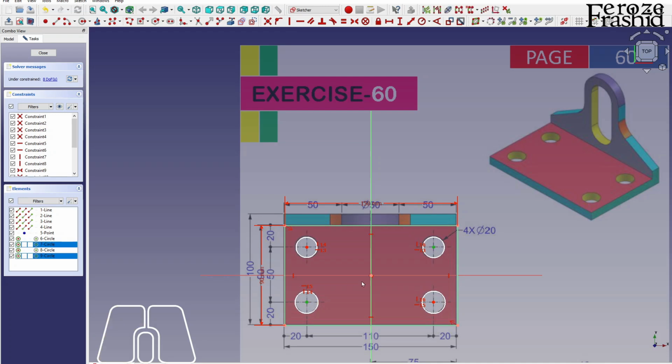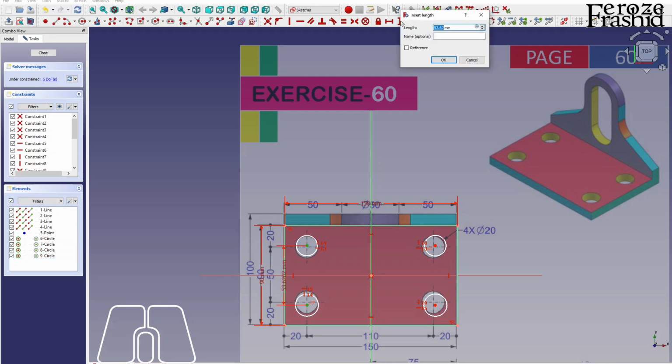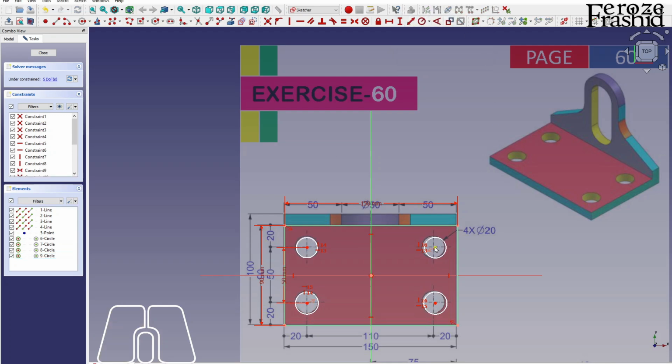These 2 points, we can make symmetric by the center. Now all I have to do is set the distance between these two as 50 and the distance between these two as 110.